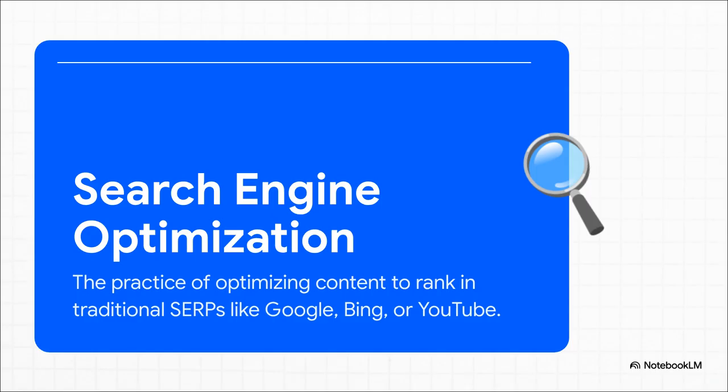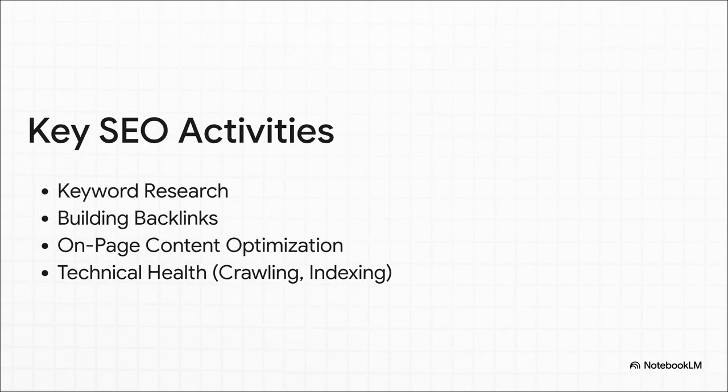Simple enough, right? And the day-to-day work of SEO hasn't really changed all that much. You know the drill. It all kicks off with keyword research, figuring out the exact phrases people are typing in that search bar. Then it's about building trust, mostly by getting other credible websites to link back to you. Think of these as little votes of confidence. And of course, you've got to optimize the actual content on your page and make sure your site's technical health is in order so the search bots can crawl and understand it without any problems.